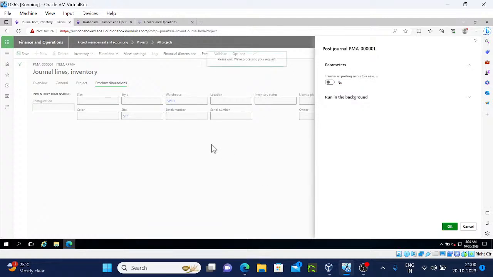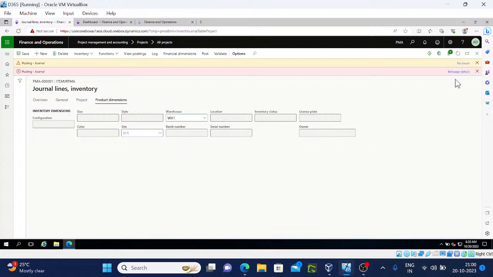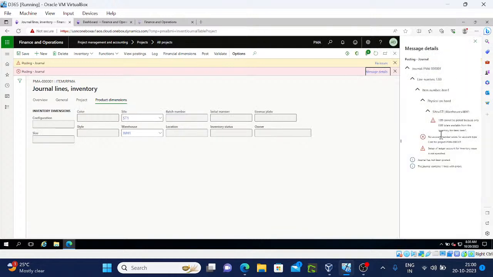We'll get an error message because setup is missing. One count cannot be big because only one is available from the inventory item. One is this main account.